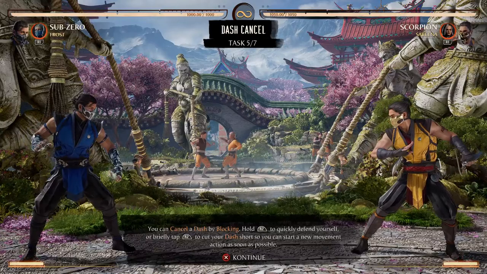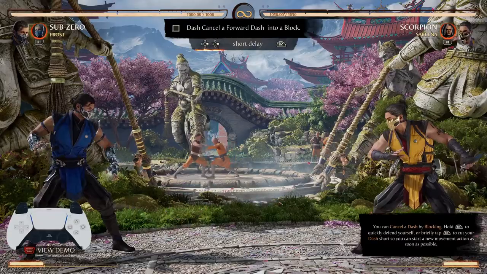Task complete. Dash cancel. Task 5 of 7. You can cancel a dash by blocking. Hold R2 to dash cancel a forward dash into a block. Right directional. Task complete. Dash cancel.